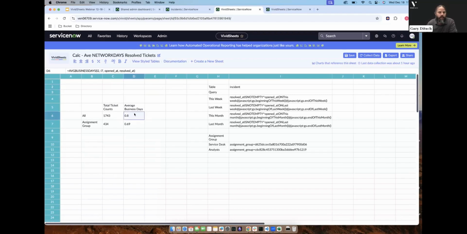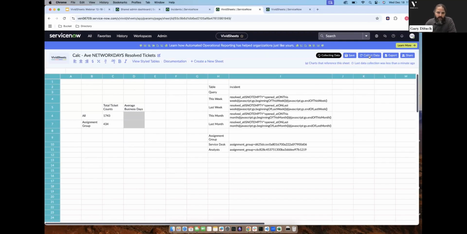So we'll look at an example here. Here I'm using I2, which is the incident table. The encoded query here is I7, which in this case is all the records from last month. And I'm using the opened at and resolved at date. So the nice thing is, instead of doing all the import export workflow, I can come in here, set up which one I want to use on the calculator I have here, and then I can go collect the function.